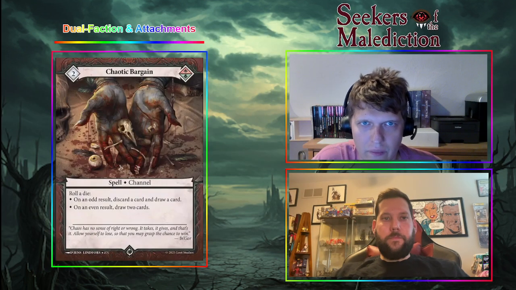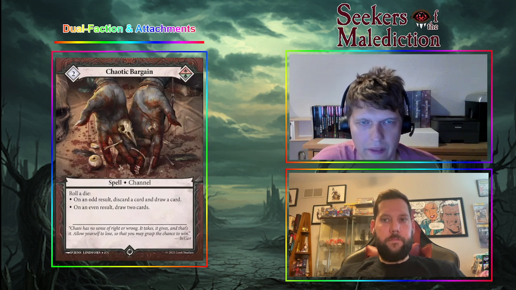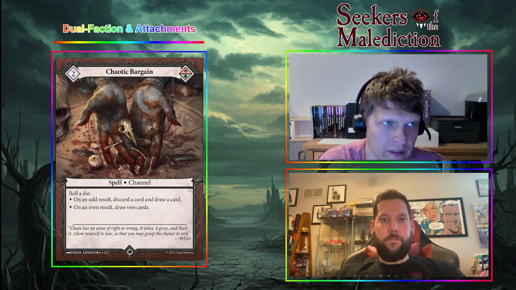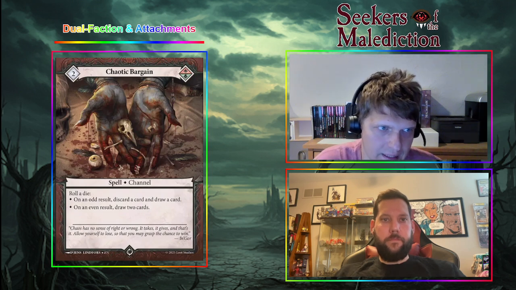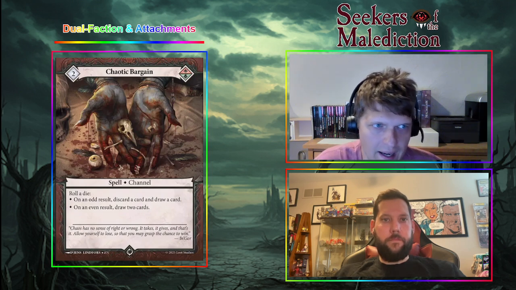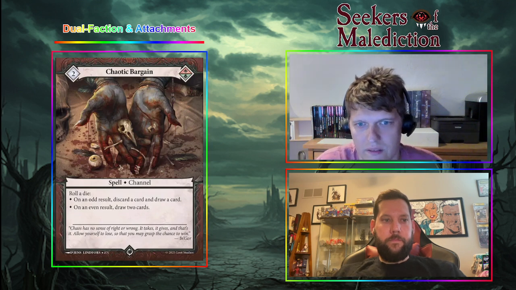All right, we're starting with Primal Blood and Legion. So this is for Ingor, and the card is Chaotic Bargain. It is a 2 cost spell, channel, speed, elite, and it says roll a die. On an odd result, discard a card and draw a card. On an even result, draw 2 cards.